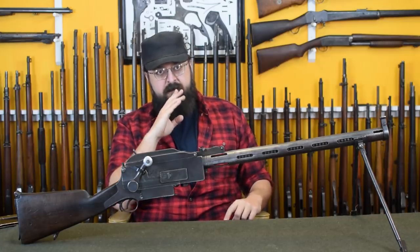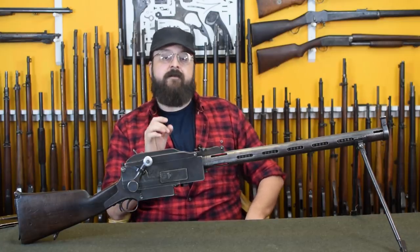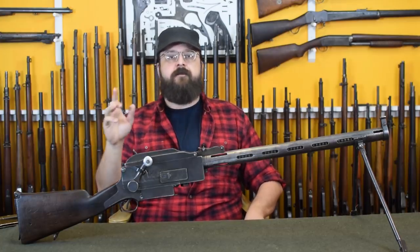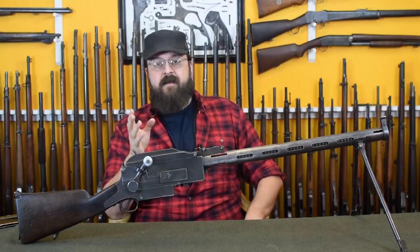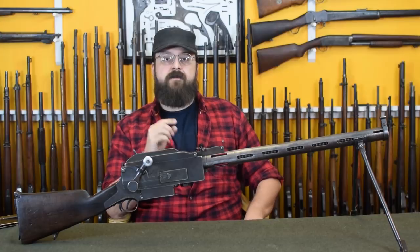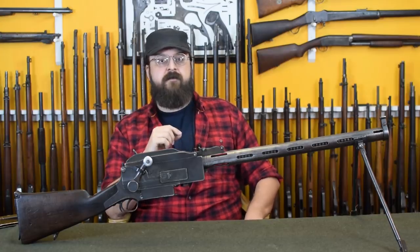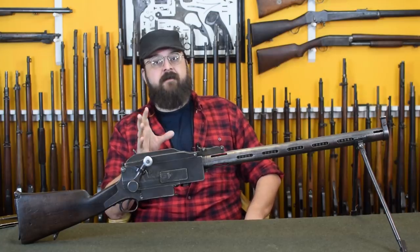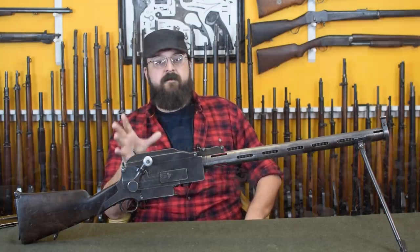It's the Danish Madsen. This has led a lot of authors to believe that Germany produced their own copy of the recoil rifle. However, I have seen no evidence of this, and plenty that they have just been obscuring their source. Now, in terms of actual utility, both Germany and Austria-Hungary would field these guns on the front line, mostly making up for the lack of light machine guns from their own inventories.